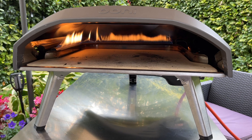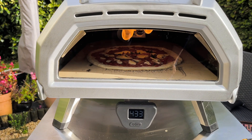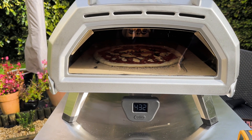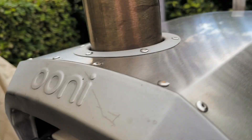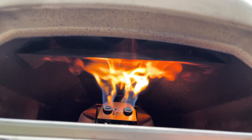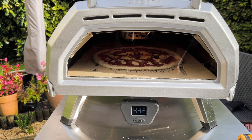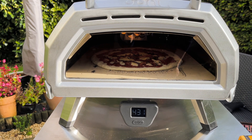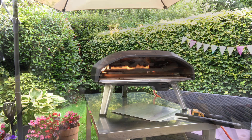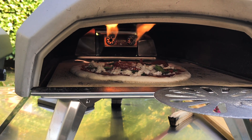I love cooking with a door off in pizza ovens — I always have from day one. I like to see my pizza cooking. The only oven that I know you can put a door on is the Unicru 16, which has a chimney and vents in the door. The Unicru 12 you can cook with a chimney on but not with a door on, and I'm really happy about that. I'm happy to cook in the Unicru 16 with a door on because it's glass and I can see it cook. That's why I love gas-fired ovens — I can see what's happening inside and that is a huge benefit.